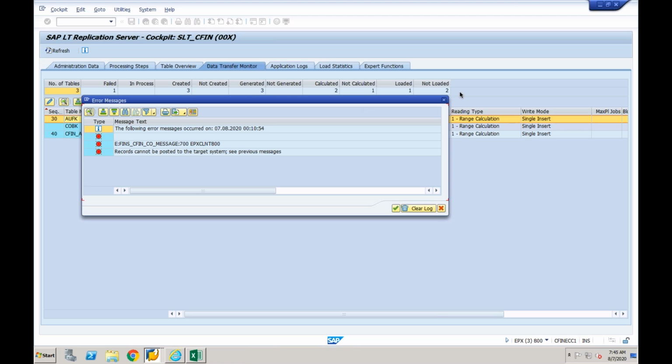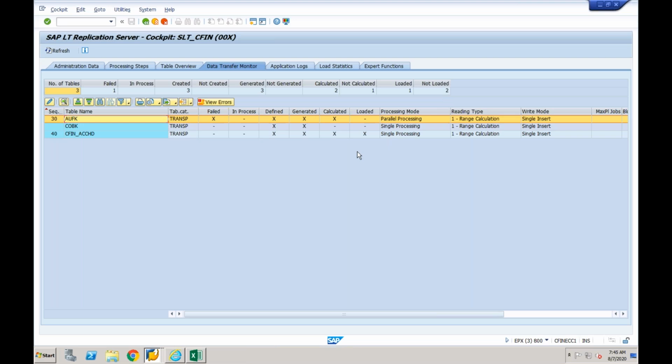Right. Vikram, this SLT does not hold the messages. Like if central finance is down, then it will not try to push the messages 10 times. There is always some fixed cycle whenever we design any landscape. We always decide how many times the source system will try to send the messages. If it fails 10 times, then you will get the error in the AIF or somewhere.